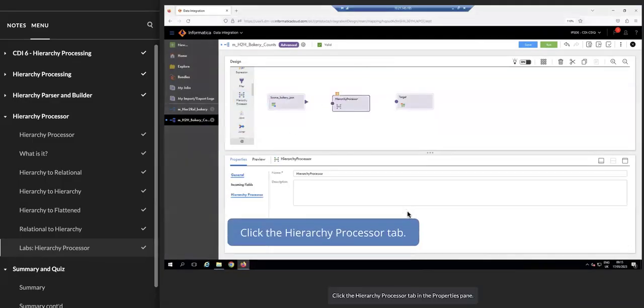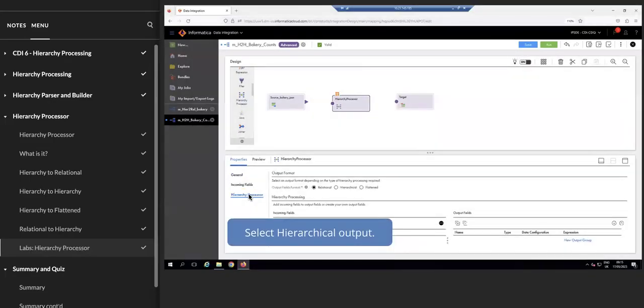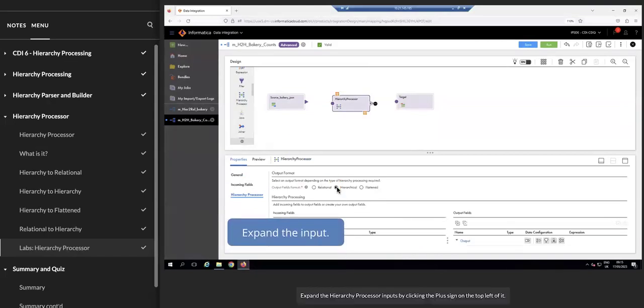Click the Hierarchy Processor tab in the Properties pane. Select Hierarchical Output. Expand the hierarchy processor inputs by clicking the plus sign on the top left of it.